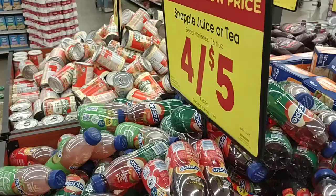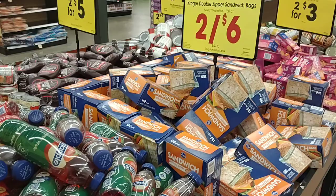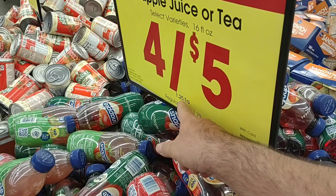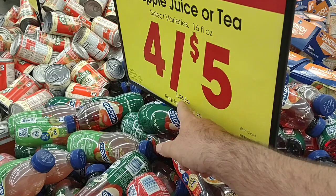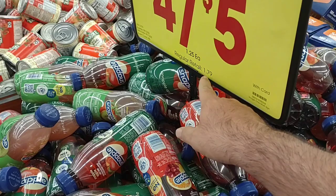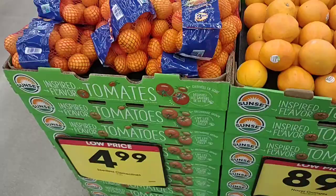Always want to check the middle aisles and everywhere they have sales packed in. We've gotten a lot of comments on these Snapple drinks — four for $5, but you only have to buy one because it doesn't say you have to buy four. It says $1.25 each, so just use your Kroger Plus card. However, if you drink these a lot, they are $1.79 once the sale is over, so I would recommend buying as many as you think you'll need until the next sale.